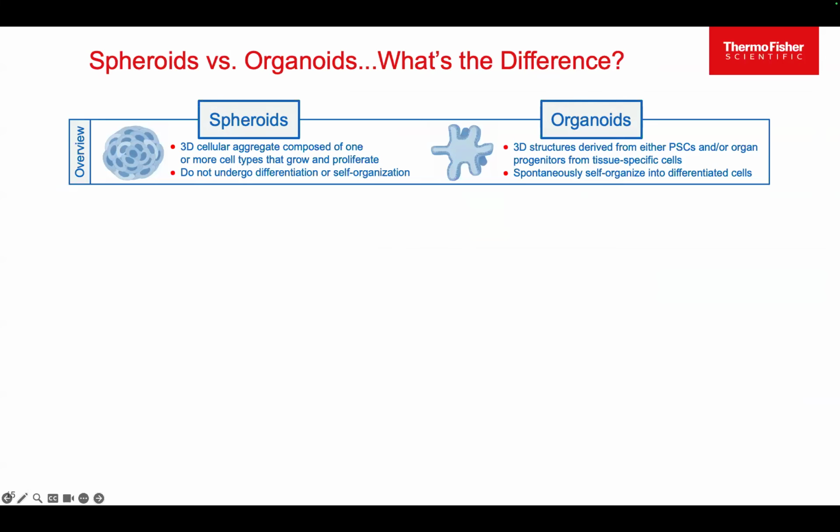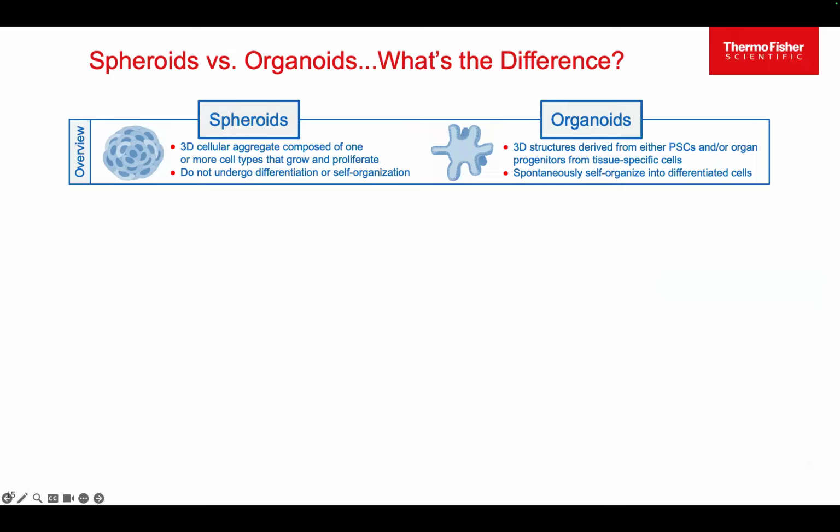Okay, so that was spheroids, one type of 3D culture. But what about 3D models like organoids? And again, I want to backpedal a tiny bit here and give a quick, brief side-by-side comparison of spheroids versus organoids. I'll be honest, I was absolutely confused by this in the past. They are similar in some regards, but they are also quite different in others.